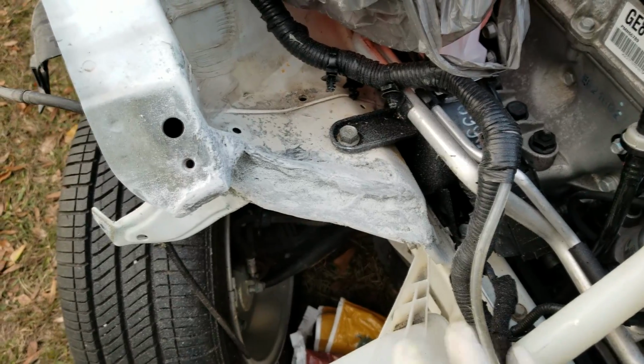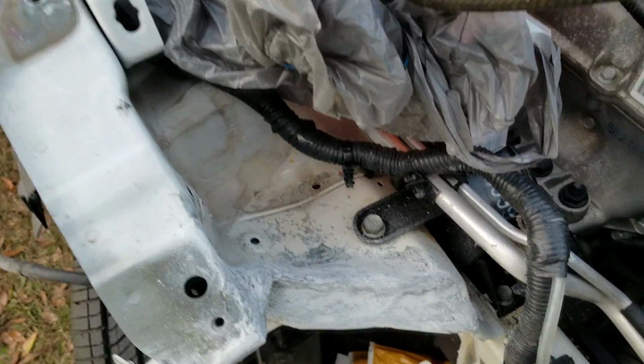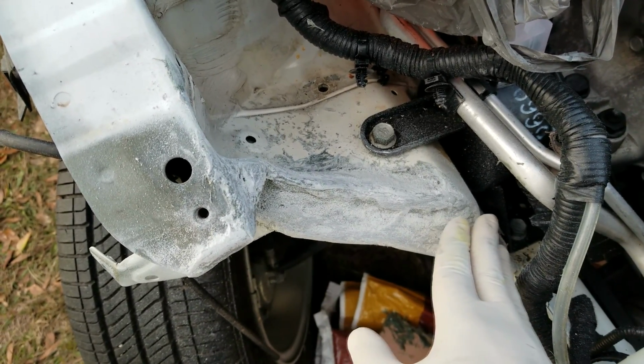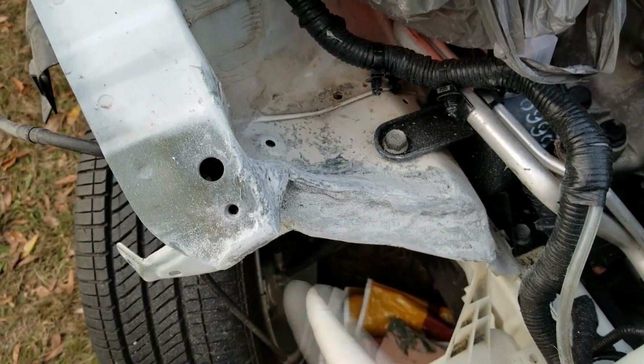All right, so after about 2 layers and a lot of sanding, this is what we look like. It doesn't look very good on camera, but I imagine when we put the spot putty on top of this, which is the final layer, it will smooth things out. We do need probably 1 or 2 more smoothing layers of the fiberglass fill, so let's go with the next round now.